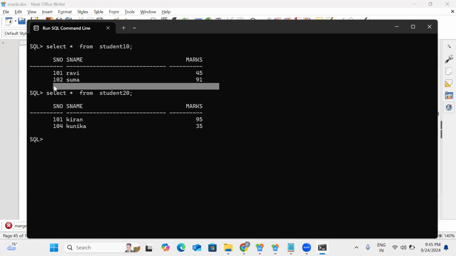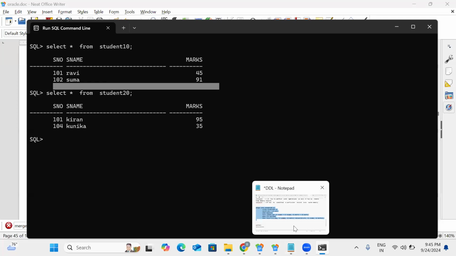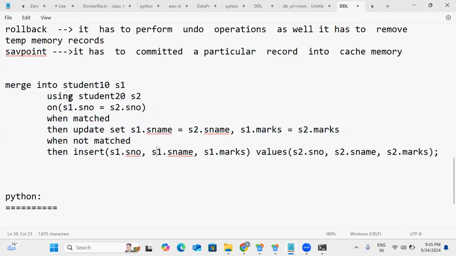Let me see that same record, merge command here. Same merge command we are using. See that? Same command I have written. When the record is matching, then update. Just to get update values, these two columns. Table 1 columns, these two columns. S name column, S marks column. These two values belong to the second table here. Where is update values, guys?